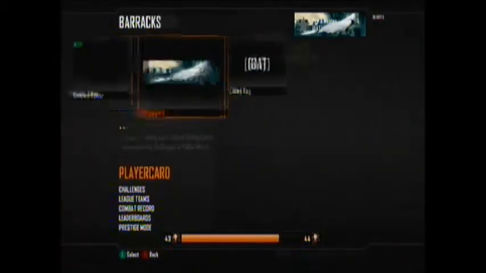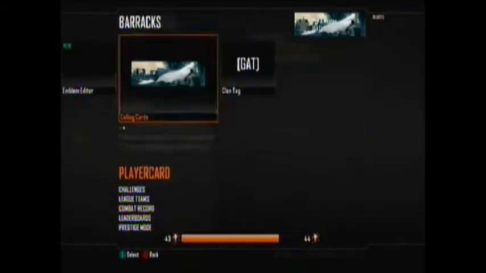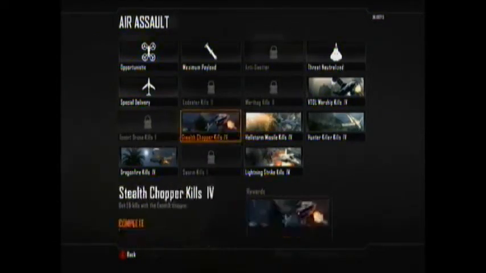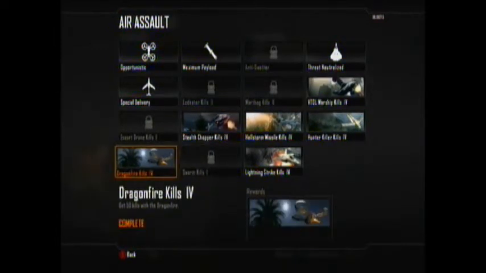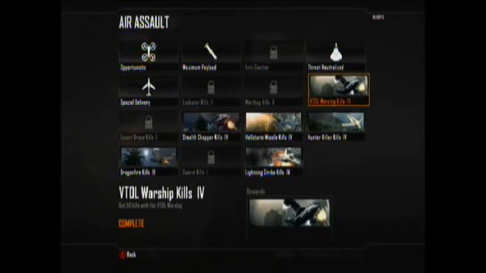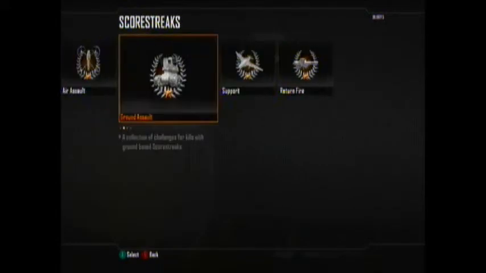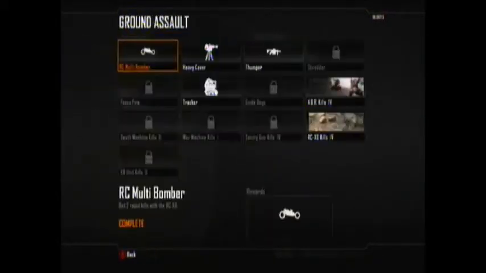We're doing that, and if you're thinking, oh yeah, we'll want prestige a lot higher, a lot quicker, go on to your challenges. Basically, just go on to your score streaks, air assault. As you see, I've got the swarm to do, the escort drone, and the warhawk to do. All these are done. I think you get 5,000 for each one. So you get double XP, 10,000. So what's 10, 20, 30, 40, 50, 60,000 will put you up a level at the highest rank doing one of those, which is really nothing because you're going to do those as you play, which is really handy.